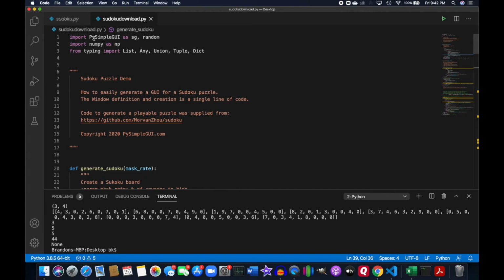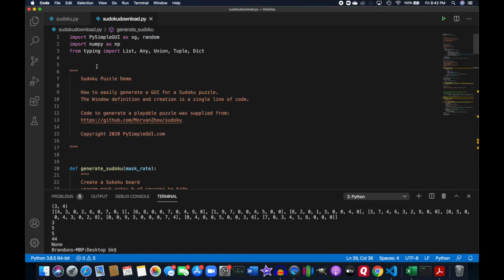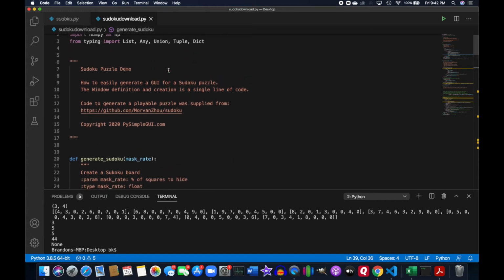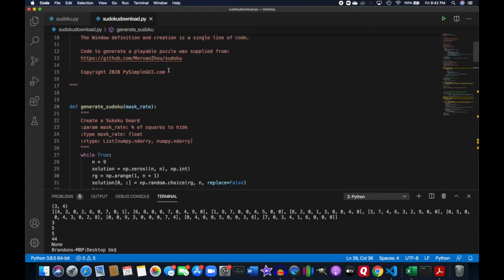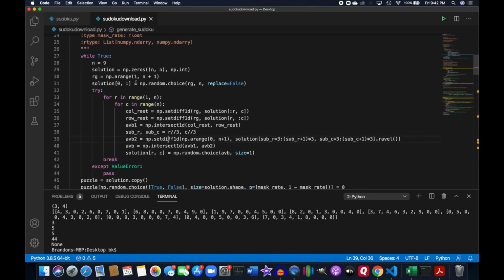If we take a look at the code for the original script, we can see here that there's a few libraries that need to be imported, including PySimpleGUI, which is normal, and then NumPy, because that's going to create those initial arrays. There's also some other lists and functions that are needed for the sake of formatting, and so those are imported as well. You can read through the comments here to get an idea of some of the choices that were made. As you can see here, there's the function to create the original formats.